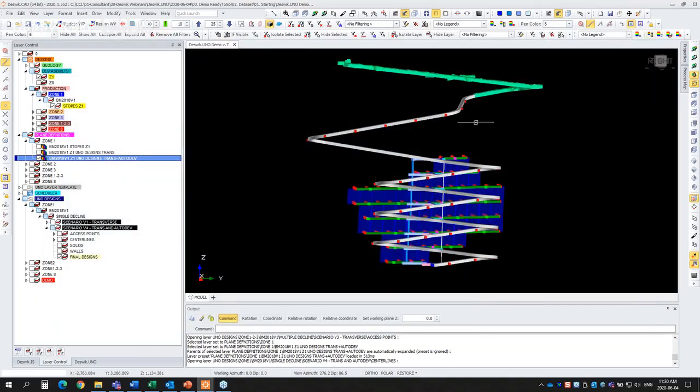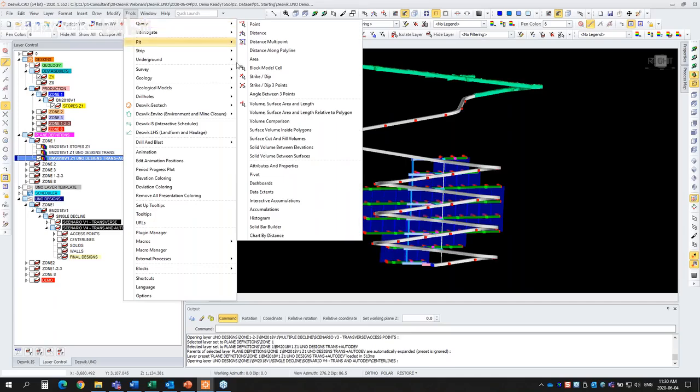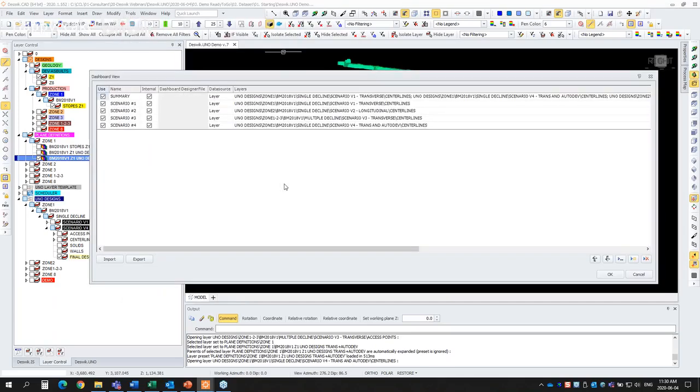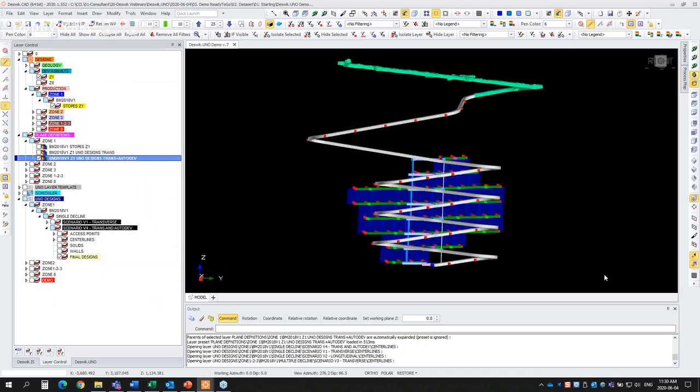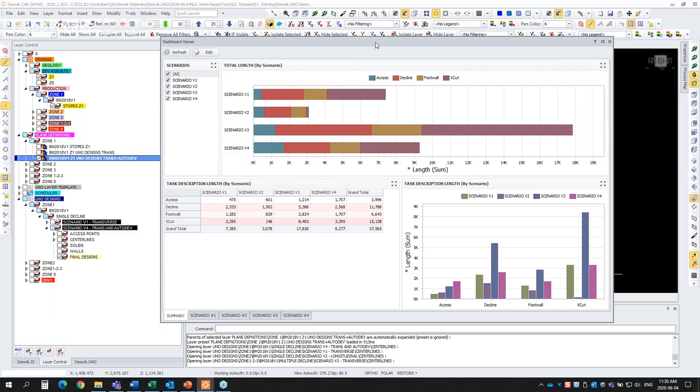But now these days, most people are really excited about something called dashboards. So you can set up all your scenarios and set up a dashboard with all the scenarios, and we would run this. And this is for someone, I guess, that doesn't want to look at any of the designs, but visually this can speak to you.